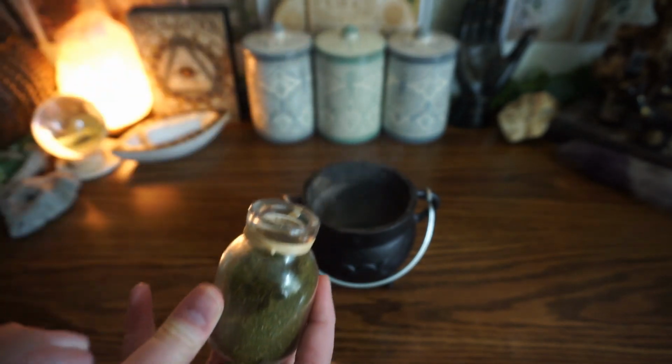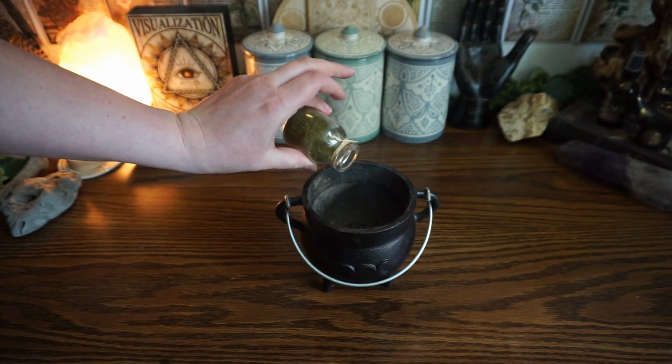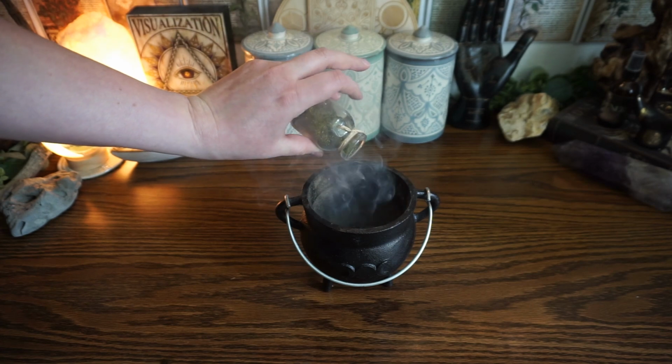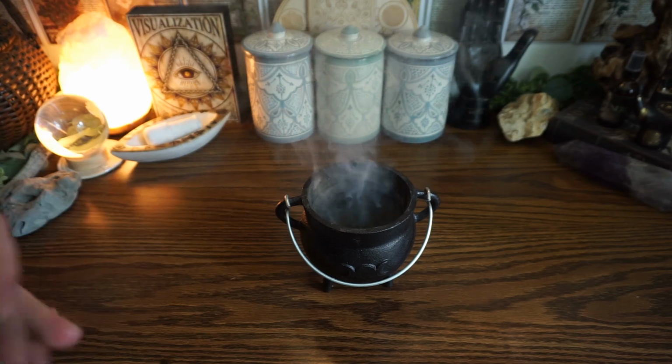And then what you do from there is you just take a little bit of your loose incense and you drop it right on top of that charcoal disc, and it smokes really wonderfully. It fills up the space, and a little bit goes a long way. This really smokes for a good amount of time. So that's the easiest way that I have found to burn incense and powders during my rituals.